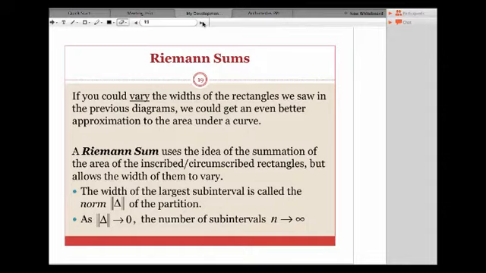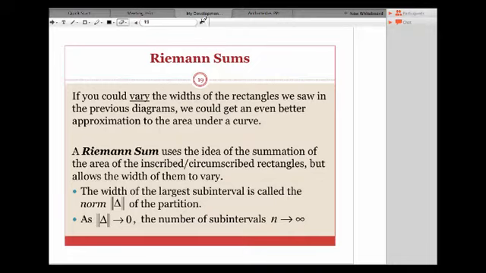And this way we could squeeze some skinnier rectangles in there to take up some more space and really just vary them so that we can fit more under the curve and thereby minimize how much either positive error or negative error we have. All right, and this is the idea of a Riemann sum.